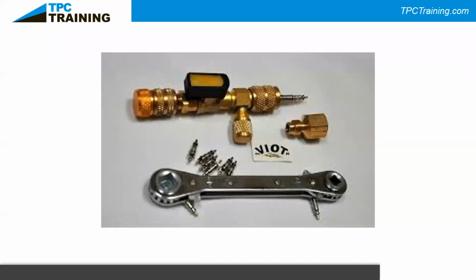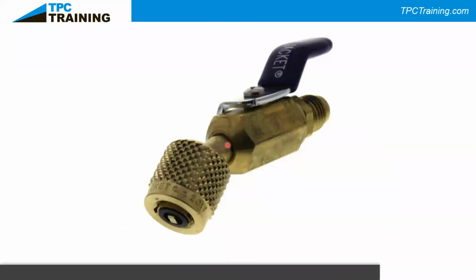Now on your manifold gauges themselves, you're going to have a quick connect, and this quick connect is there so that you can hook your hose up to this part right here where it's threaded, close off this little ball valve, and then we're going to stop the flow of refrigerant coming out. So when I unscrew it from this threaded part right here, instead of getting the full pressure of the 4-foot, 5-foot hose, and I personally carry 5-foot hoses. The recommendation is to carry smaller hoses, but I'd rather have my hoses be able to extend out further from the unit so I can read them.